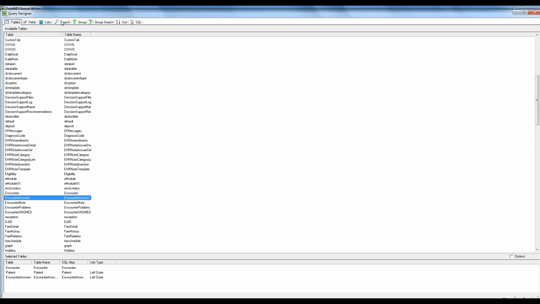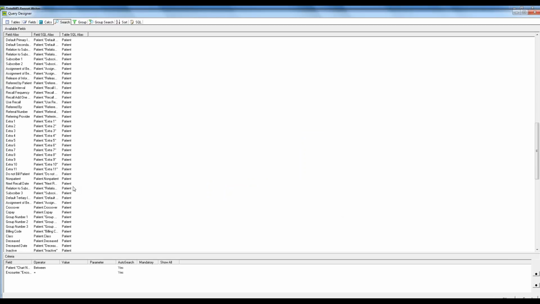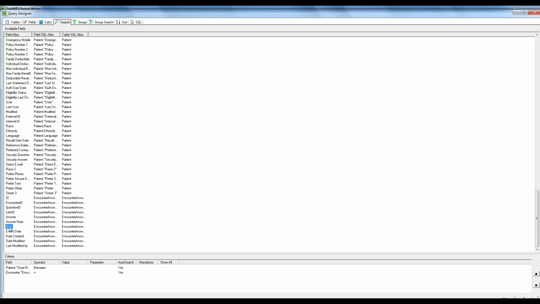And now that we've done that over in search, grid is saying which section of answers we're looking for: the subjective, objective, the labs, etc. So we're saying we're only concerned now with encounters that have that plan and ignore the other ones. So we're going to add to the search criteria where the grid is equal to 2, because we said 2 is plan. If you put 0 in here, it would just do the subjective objectives.